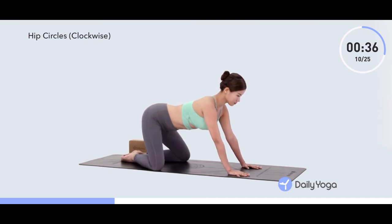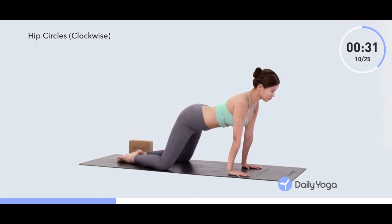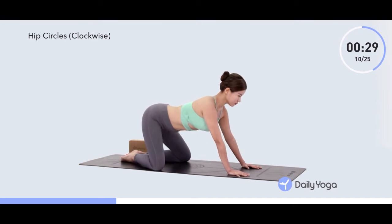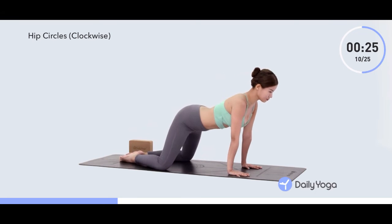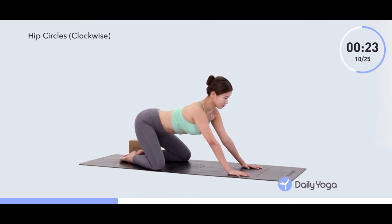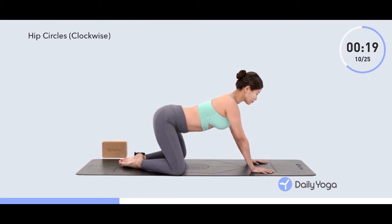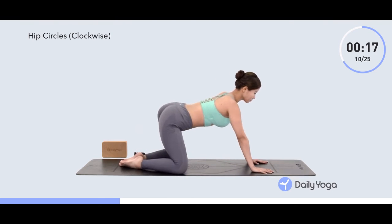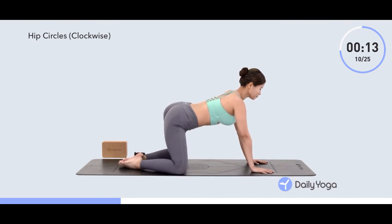Hinge the hips back, bending the knees, and then move the hips in a circle in a clockwise direction. Breathe as you flow in a big circle. Don't worry about doing this right. Just enjoy the movement and fluidity through your hips.